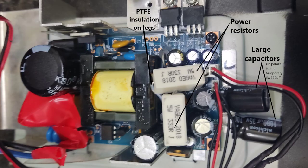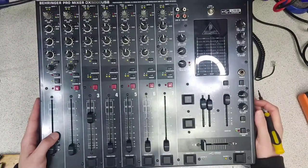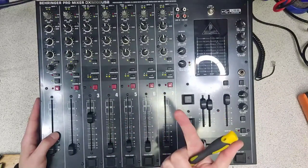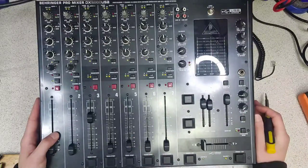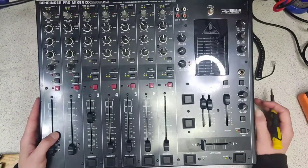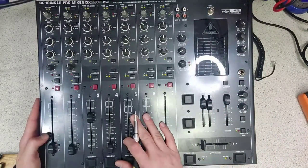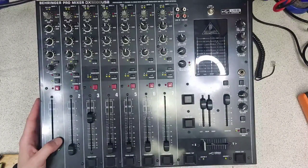Before I do, disclaimer: we are going to be working on the mains processing parts of this circuit. It's absolutely essential that you do two things — one, unplug it, and two, ensure that the capacitors are fully discharged, otherwise you can get a nasty mains shock. Don't do this to a mixer that's in warranty because Behringer will fix this for you — typically about two years. In my case I've modded the ever-loving crap out of this mixer and it's well outside warranty. These types of faults tend to develop in mixers that are three-plus years old.